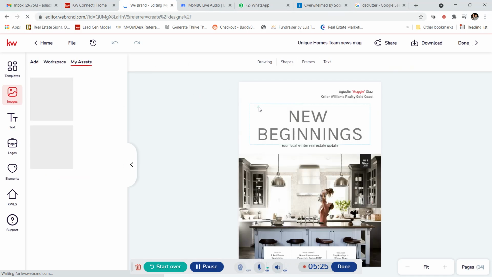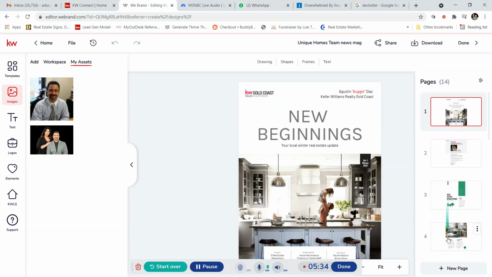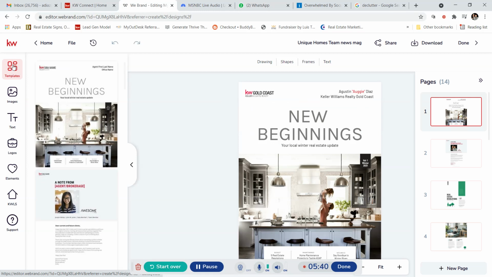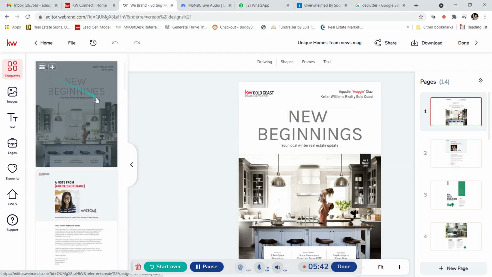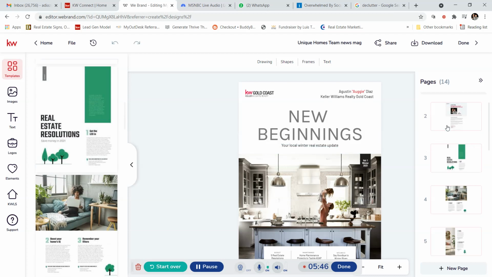You can see here, okay, this is the booklet. Over to the right is the pages. This is the actual pages from my magazine. I can go to the template. The template is in the upper left hand corner of the menu. These are the physical templates. This is my physical magazine I created.